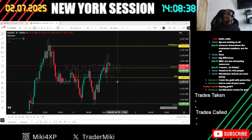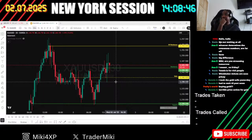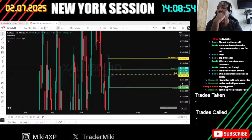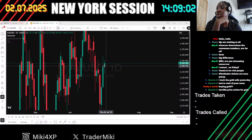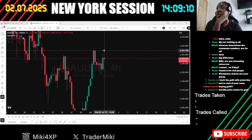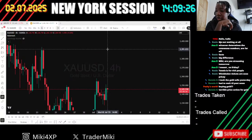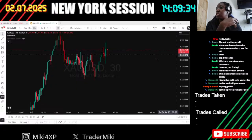Okay, finally getting that 4-hour top wick. This is good. Right, so for the rest of the session, gold is going to continue bullish. I want it to fill yesterday's wick, break the high and continue up. The 4-hour needs to obviously break above the previous 4-hour high first, and then above this resistance at 33.54. Once it breaks above, then we've got a clean range to the left all the way up. But the lower time frames, 30-minute, have to respect this uptrend structure.